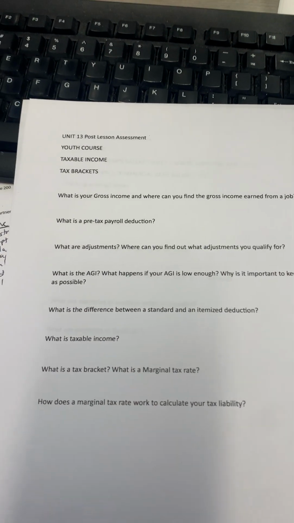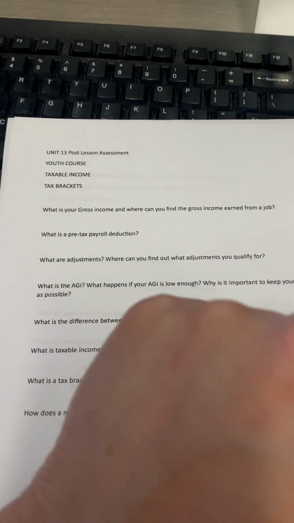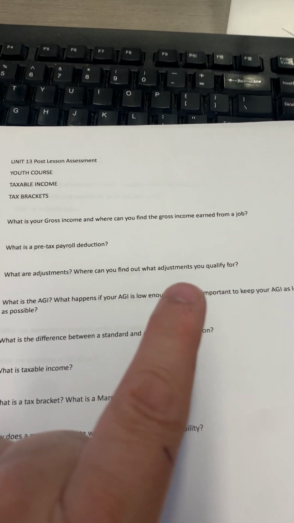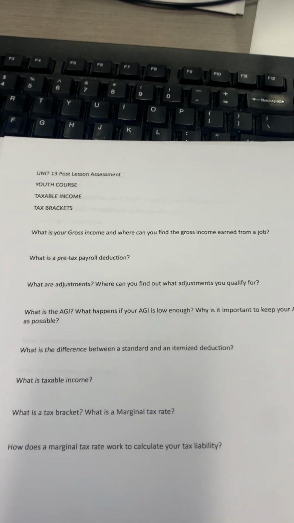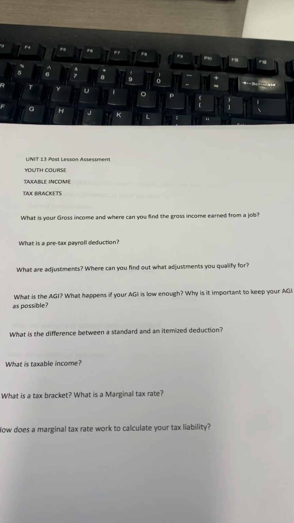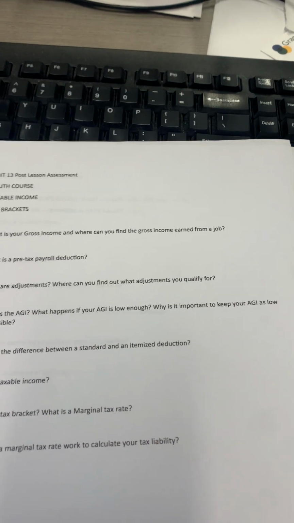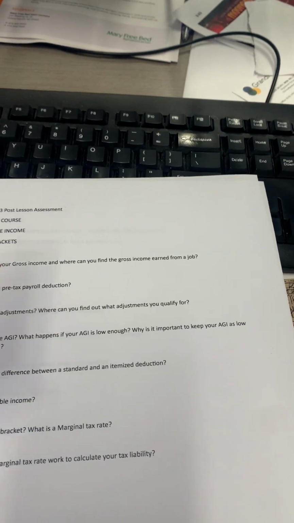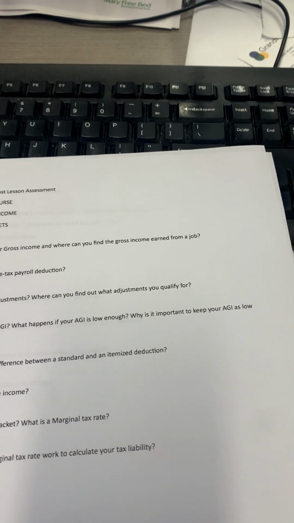Now, how does the marginal tax rate work? It doesn't quite work the way you think. Each tax bracket must be filled completely and taxed at that tax level with the first amount of money, then the second amount of money, and then the third amount of money, and so on and so forth down the tax brackets. So say, for example, the first $10,000 is taxed at 9%. It doesn't matter if you make far more than $10,000. 10,000 of your dollars will be taxed at 9%. And then it rolls into the next bracket. Say another $30,000 will be taxed at 15%. Well, for everybody who gets into that bracket, that amount gets taxed at the 15%.